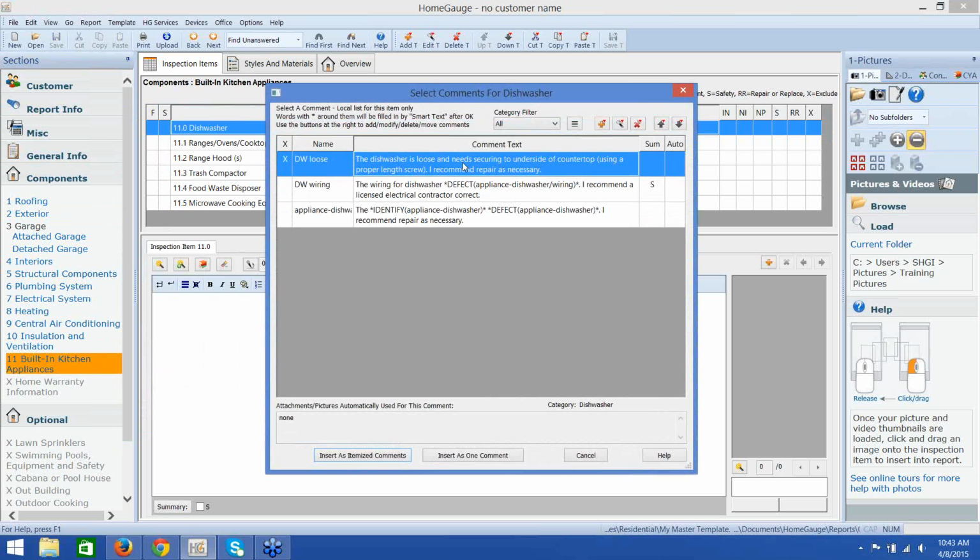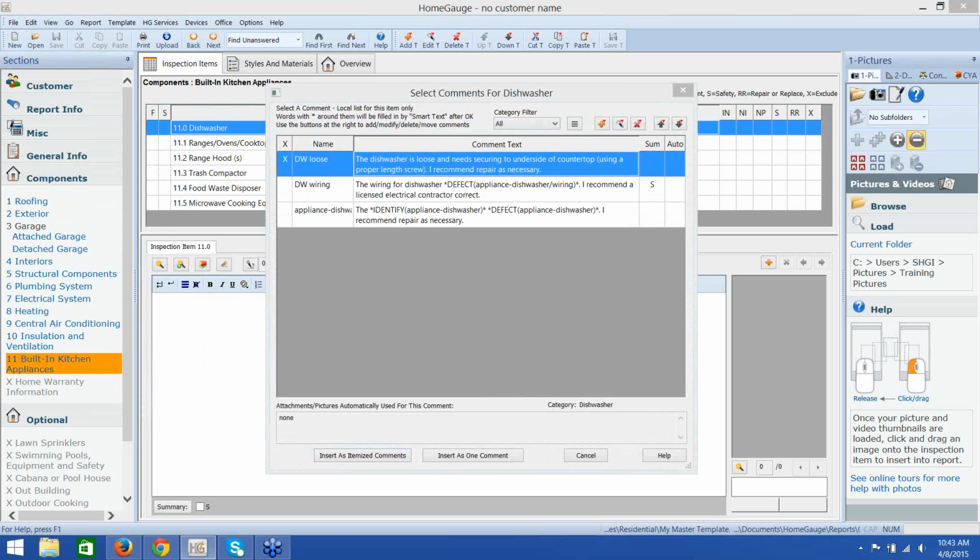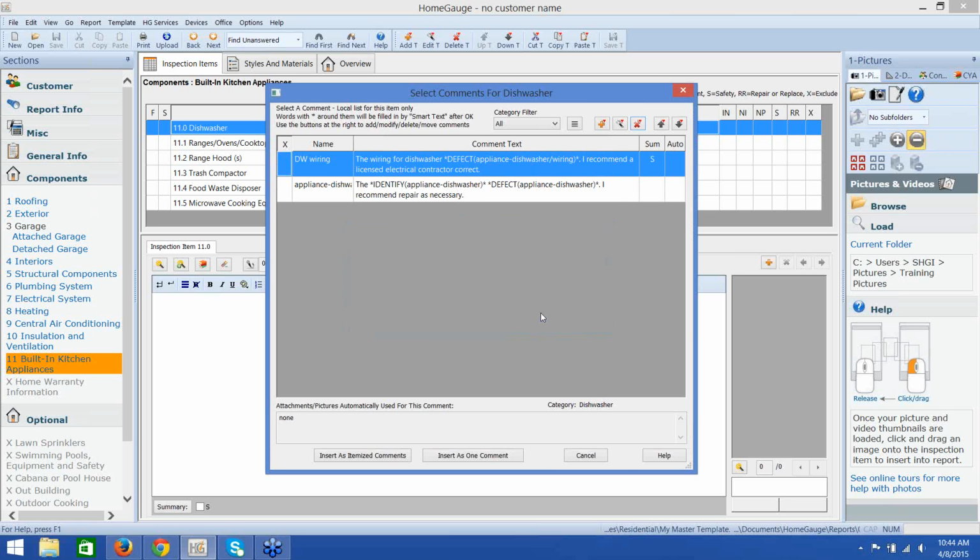I'm going to delete this from the local list right now. You'll notice down here it says category, that it's stored in the category in the global list under dishwasher. So it's also telling me where it's stored in the global list. Okay? So I'm going to delete this from this list, using this little X with the T at the top right. Yes, I'm sure. Now it's gone, right? So I only have 2 comments here. I'm just going to hit cancel.